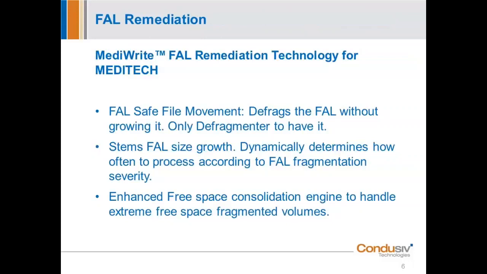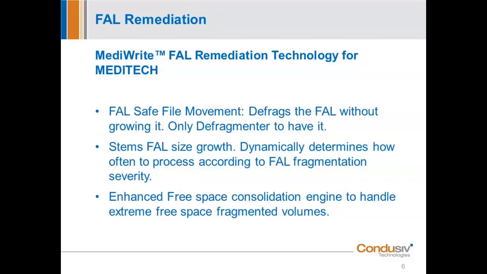Even though it's decreasing the number of fragments, it can make the file size grow. So that's the one limitation. And we solved that because we found a way to defragment it without making the file size grow.